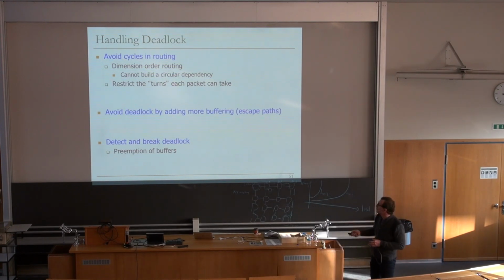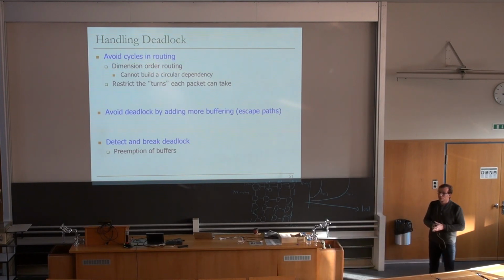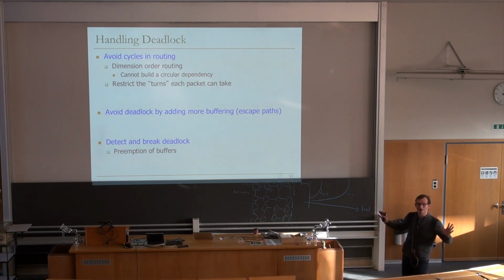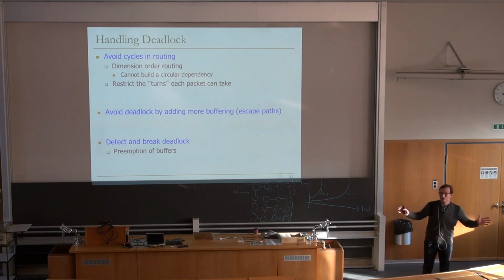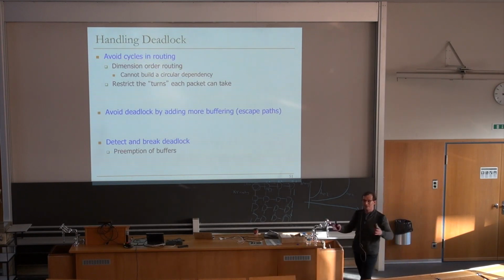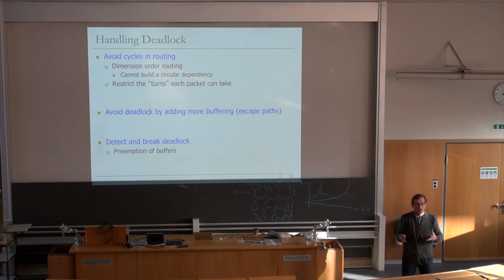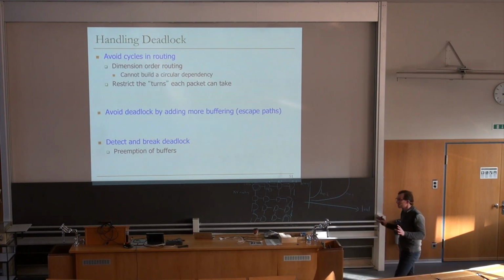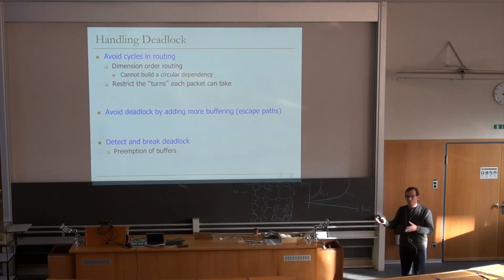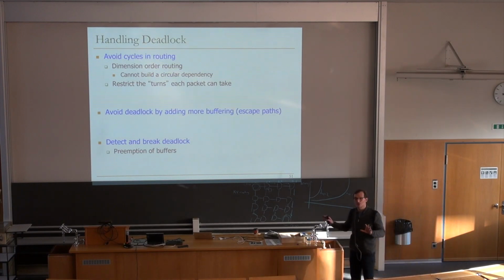There are multiple solutions actually for deadlock. The other solution is avoiding deadlock by adding more buffering, escape paths, meaning that you over-provision your buffers such that deadlock will never occur. You need to be careful with this, of course, because how do you over-provision your buffers? You need to know how much injection will happen into the network such that you always have enough resources, regardless of the worst case. That over-provisioning is extremely expensive. Actually, we will talk about getting rid of buffers in the network as much as possible. So this solution is actually not so easy, but it's also employed.